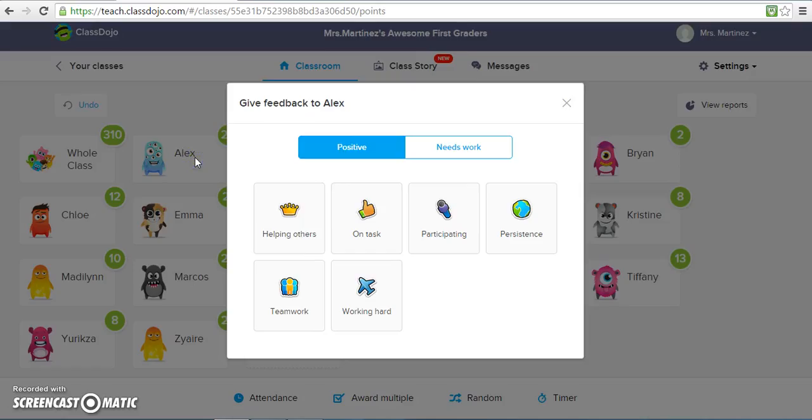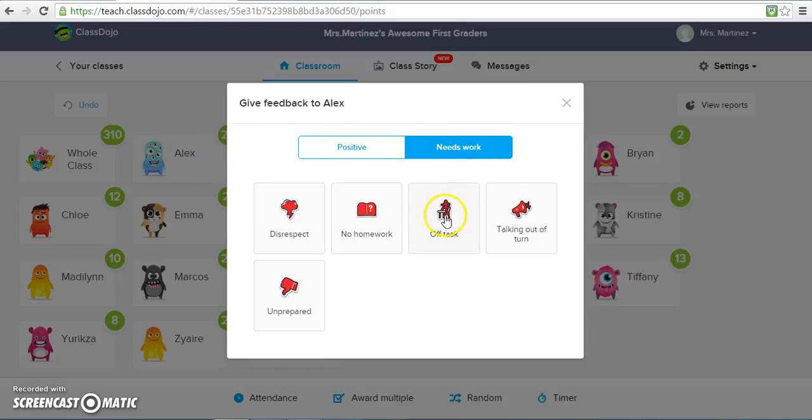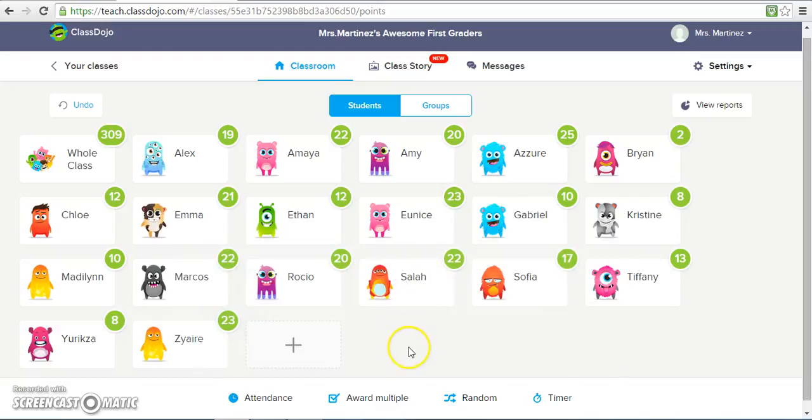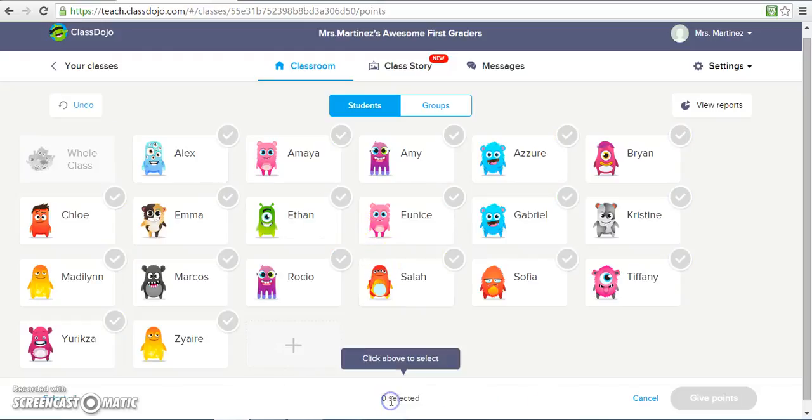If you wanted to give a student a reminder, the same thing would happen. So you would click on the student, click Needs Work. If they're off task, you could click Off Task. Another noise would come up, their name, and then what they were doing would pop up also. So then it just gives them a reminder to get back on task. If you wanted to award multiple students, instead of clicking on each individual student and awarding them or giving them a reminder, you could click on award multiple.